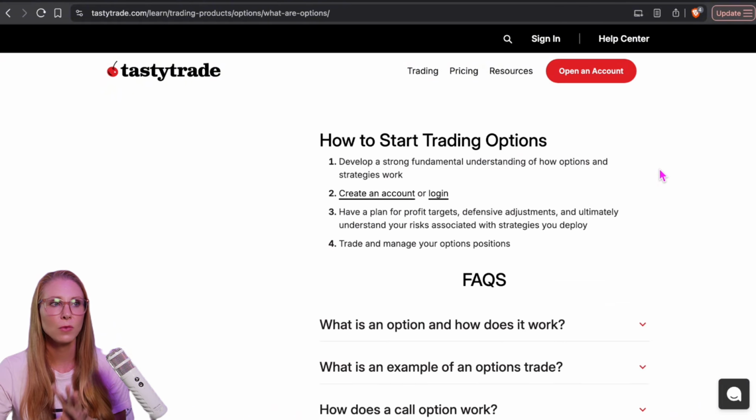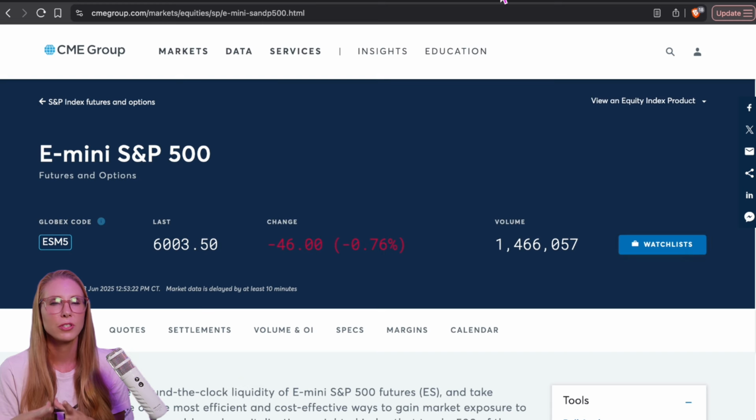But one of the ways that a lot of us get a lot of leverage in the market without dealing with those SEC rules is by using futures. So futures is kind of similar in that we're dealing with contracts. We're speculating by buying and selling these contracts that are an agreement to buy some sort of asset or commodity at a date. So these have an expiration date. But unlike options, these expire every quarter, and in general, you just roll into the next one if you're someone that holds it. But most of us aren't, because of the way that margin works, and we'll go into that shortly.